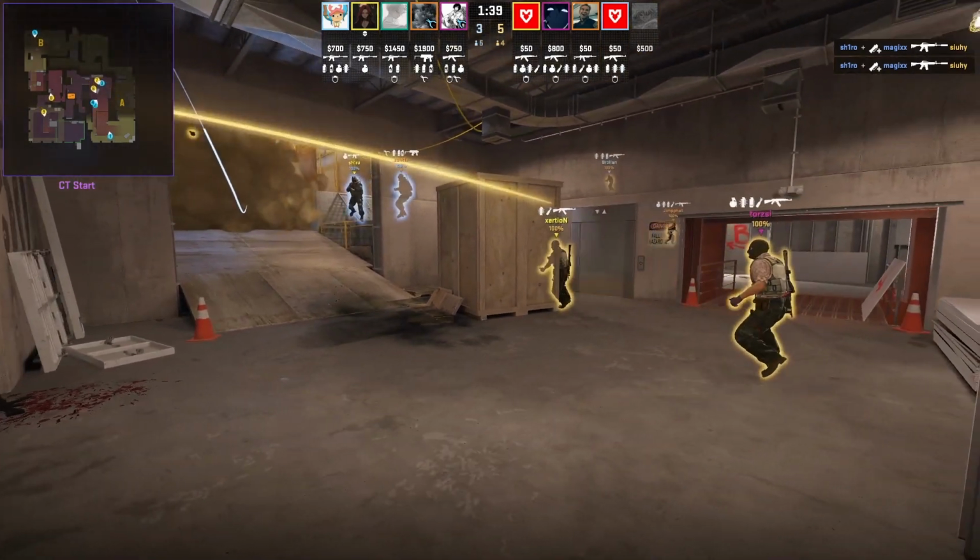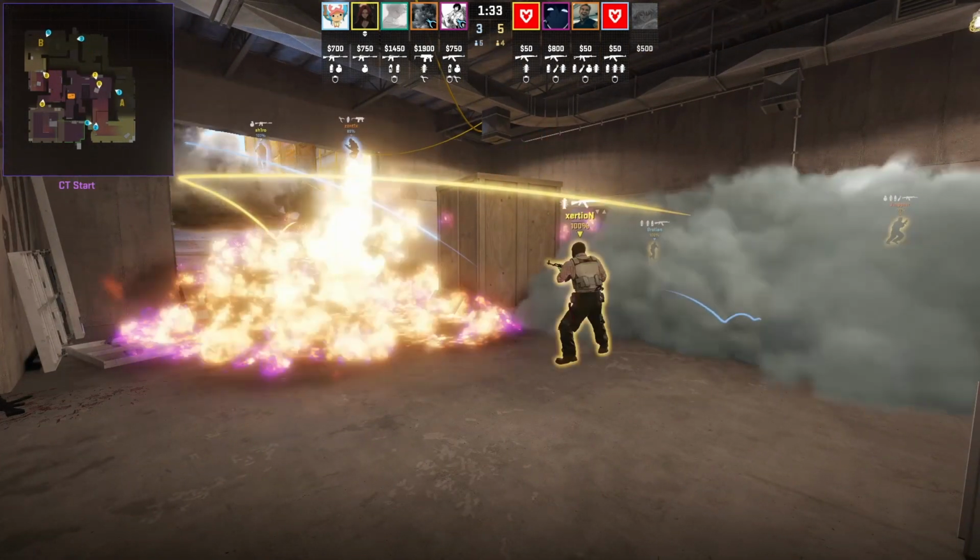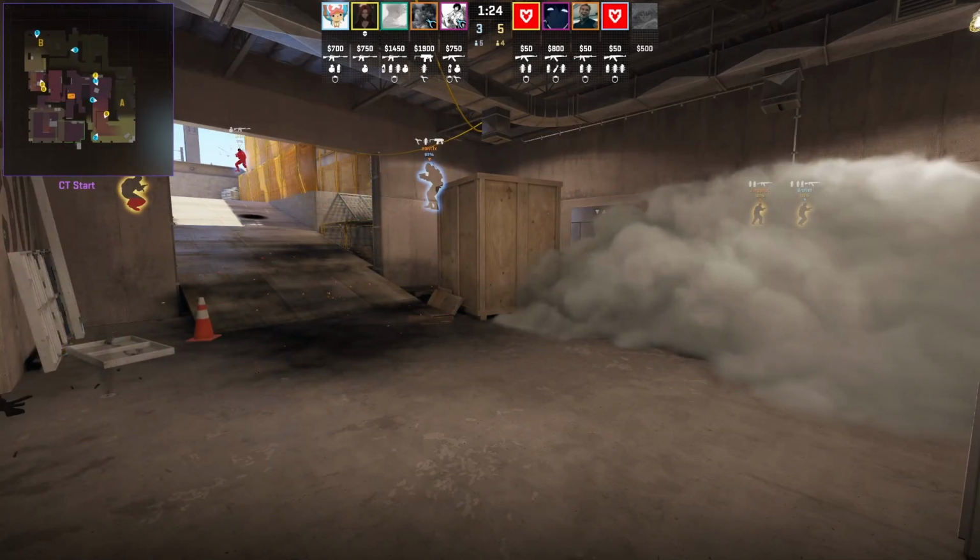So Zontex is going to throw a smoke for the doorway there, and then a Molotov for a close box, and then he's going to push down.